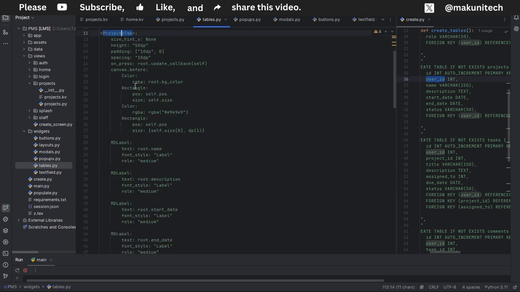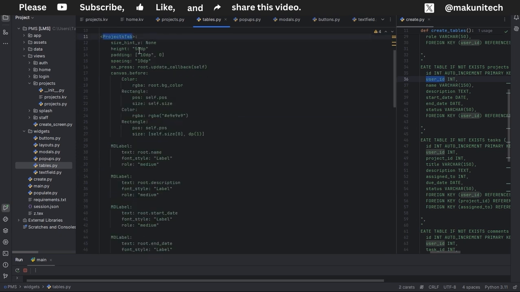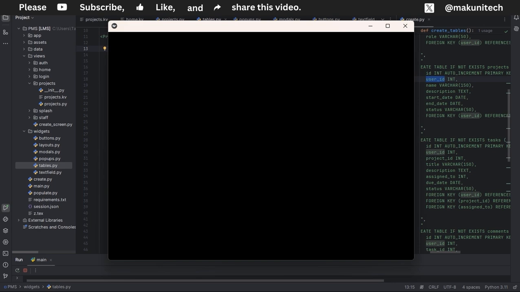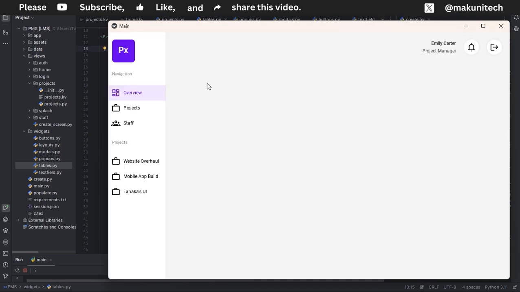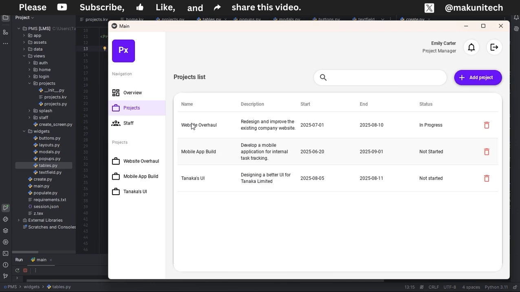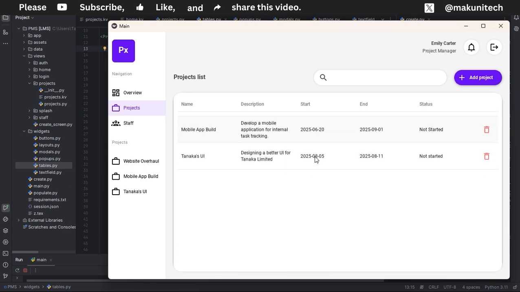Projects tab. This is 50. Let's up this to 70. Run it again. Project. Okay. This is looking much better.